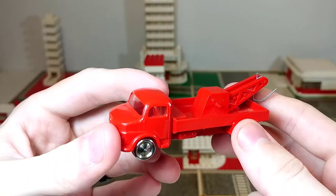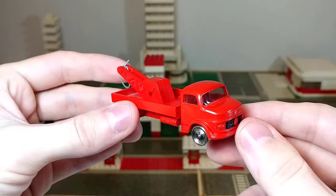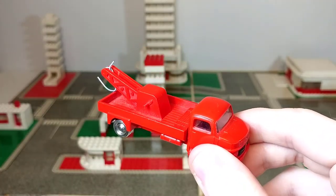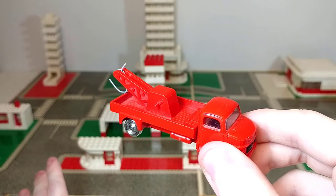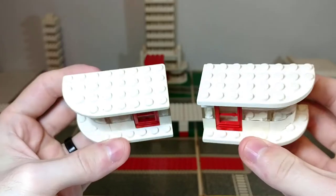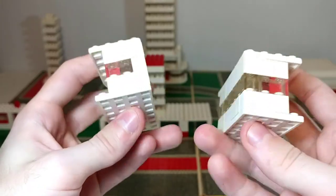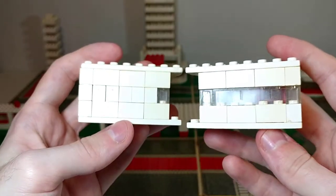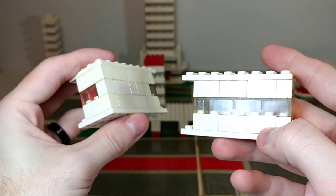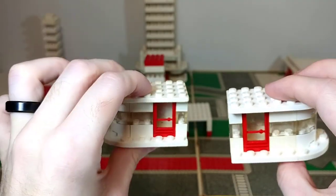I'm pretty sure this set also included maybe a couple more vehicles — like the actual LEGO VW Beetle, not the one I have — and there might have been a generic family station wagon or something. Either way, I'm perfectly content having the three that I have plus the faux VW beetle. Now for the actual buildings: we have these nicely shaped corner stores with doors and windows on the front. One piece I'm missing is a one-by-six clear brick on the back, so I had to fill it in with some white bricks.